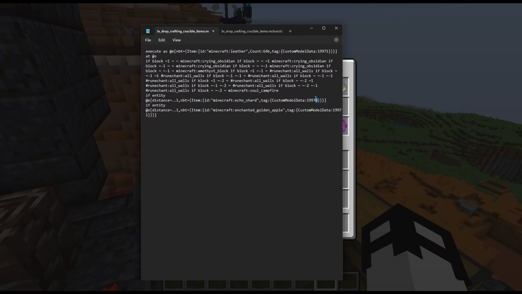Right, so if all these items are in that crucible, then we can have it run X effect, in which case it would be to summon an item, in this case bundles, with the custom model data 1997-2, and then clean up the other items. So do some particles, play sounds, and then use the /kill command targeting items. So let me set up in full, and then we'll explain a bit, and then we'll show it off.